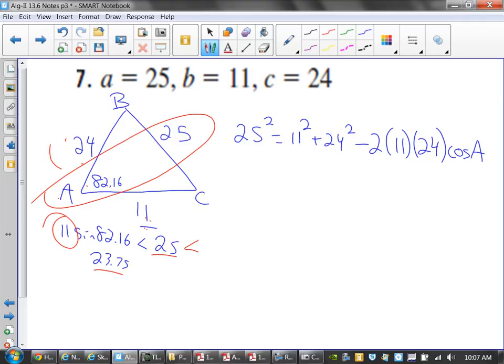Because if there was a secondary triangle, then after you use your law of sines to find the next angle, you could just take that angle and subtract it from 180 and make your two triangles. Yeah? So then if it was two triangles, you wouldn't change that first angle. Correct. I wouldn't change the first angle. What I would do, if there was two triangles, I would use my law of sines to find angle C, because it's the next largest. Whatever that C value is, let's say it's 63. It can be 63 or 180 minus 63. And then I would draw my second triangle and solve out for B with the two different values. It is completely plausible that it could occur like that. It just takes a second to check it.